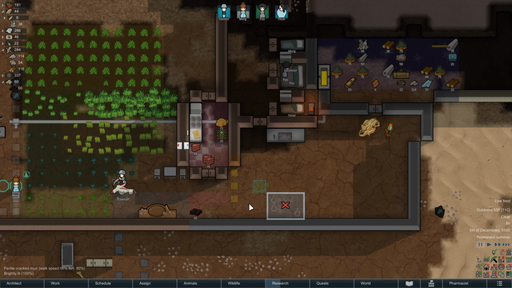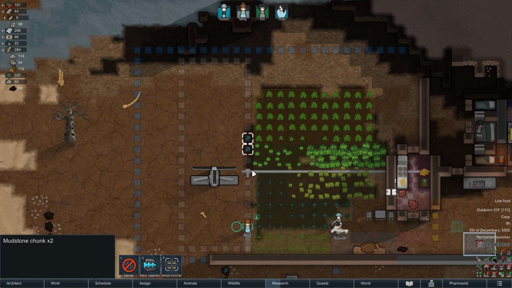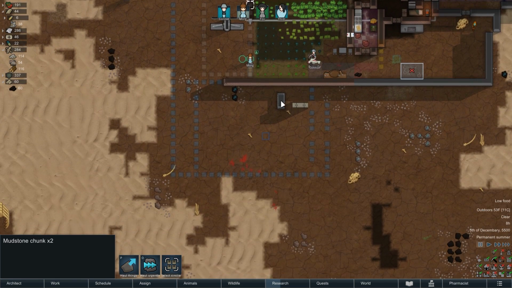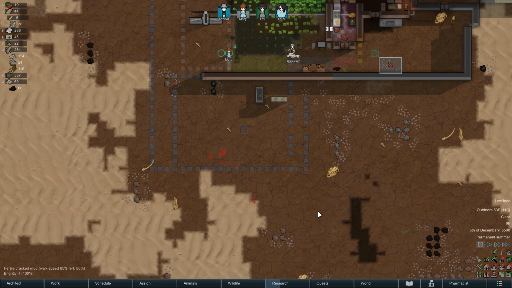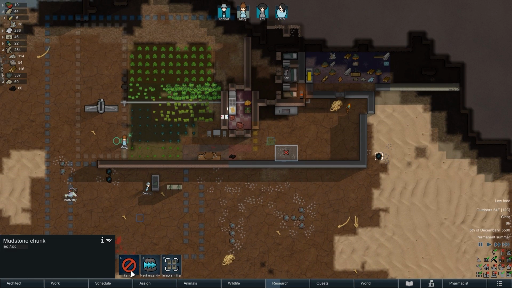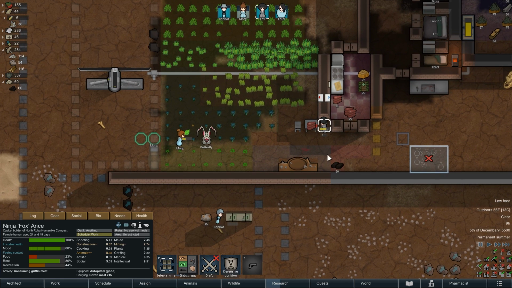Okay. Nothing significant. Okay, let's make sure I'm not cutting too much of that up. Like, this stuff can just stay there, for example. This is gonna be in the way, so I've gotta move it, but beyond that, let's not chop up mudstone. Okay, well, that's good to know. Pro tip.